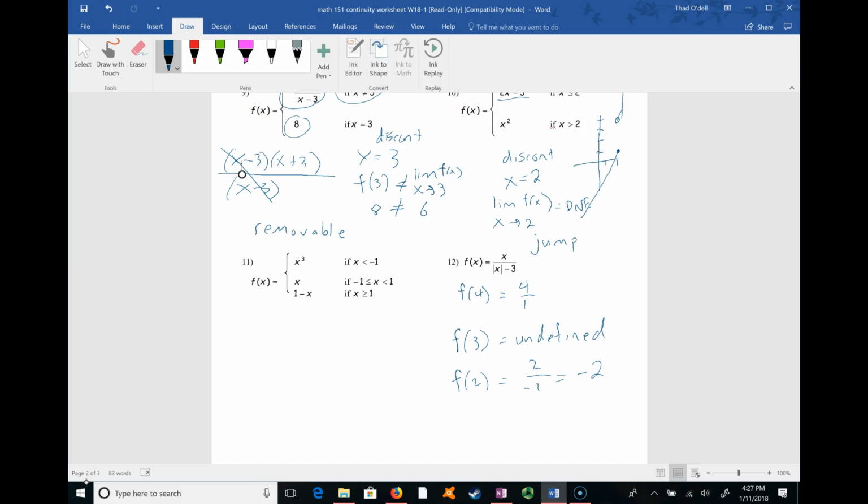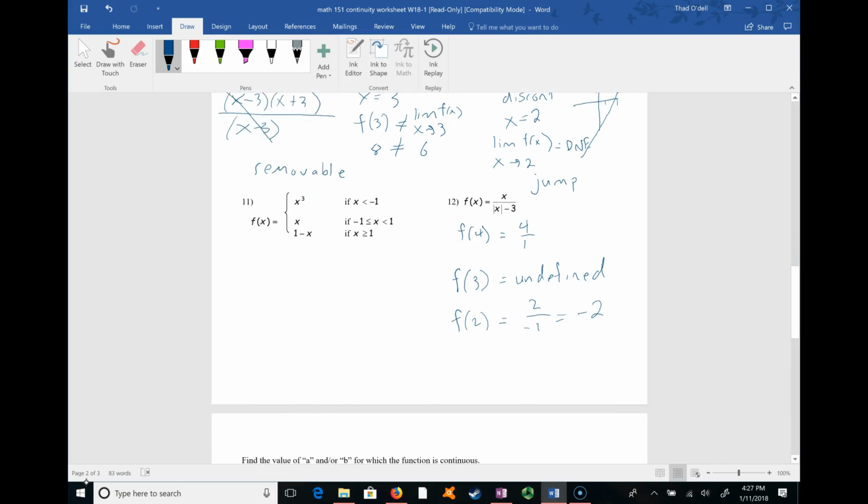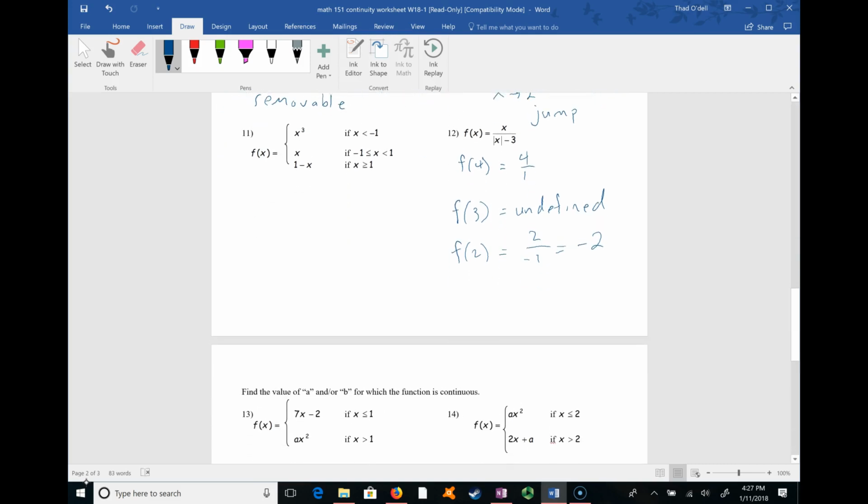So in a situation like this, it might be best to graph it. If you plug it into your graphing calculator, what you discover is it is a very funky looking equation. It has a little swoopy thing like this with an asymptote there and there. And then it comes down like this, and it comes up like this. So you can see there are some discontinuities, and we can figure out what they would be. That would obviously be 3, and the other one obviously would be negative 3, because the absolute value of negative 3 is 3 also.